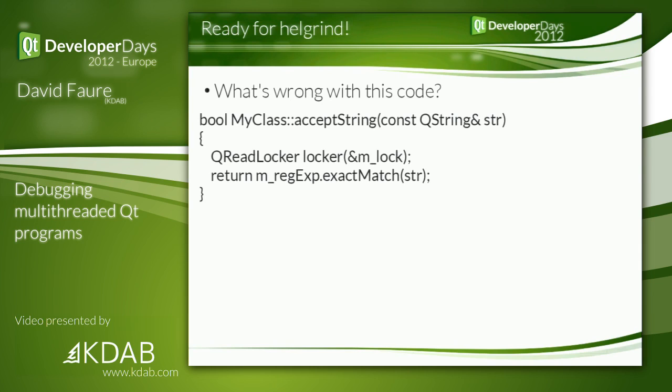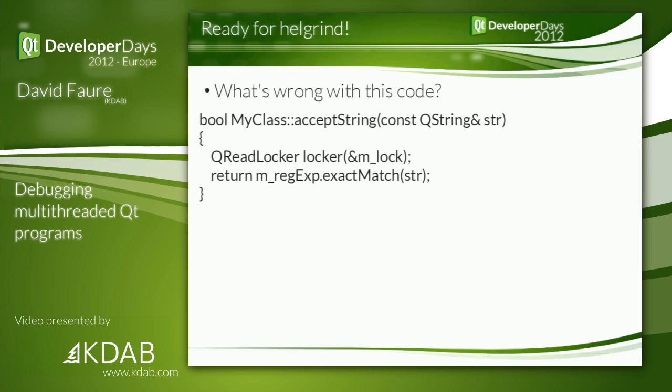Any idea? Make a local copy of the result first before returning. A local copy of the result? Of the boolean, yeah. Oh, the boolean is fine. It's a local variable, so we get that the string is fine as well. The problem is the regexp here. Is the exact match a const function? It is const, right? Yeah, it is const because it's computable because they're compiled.